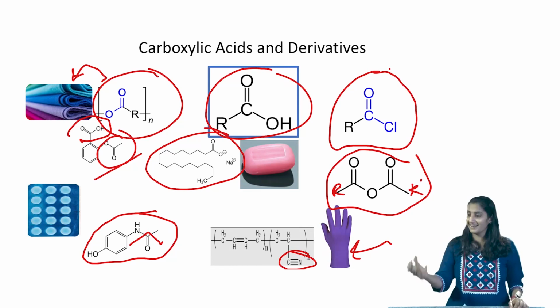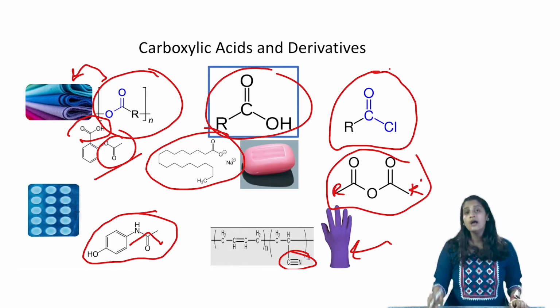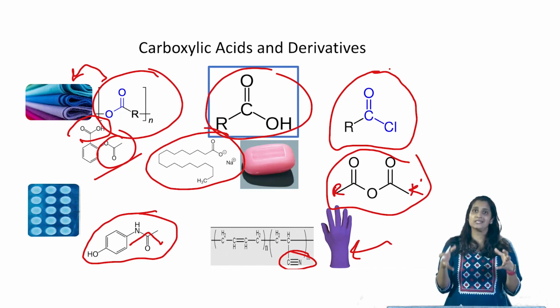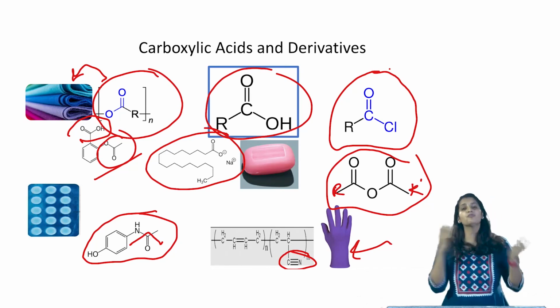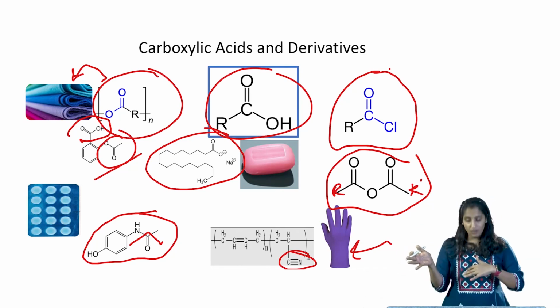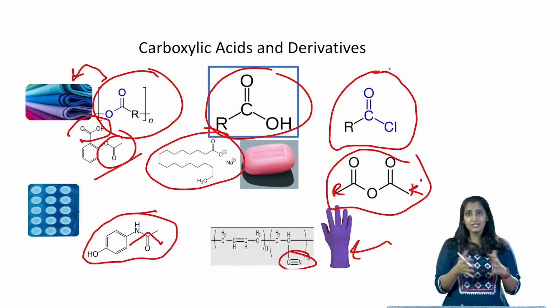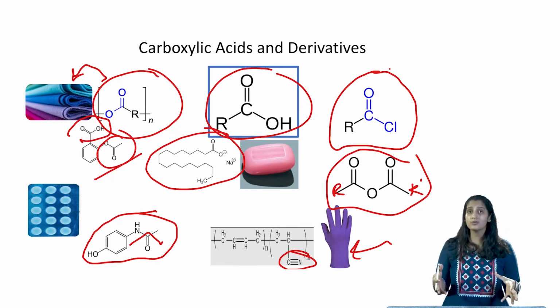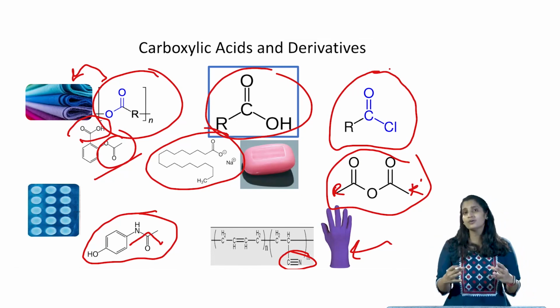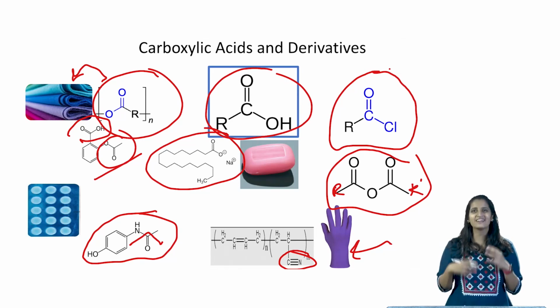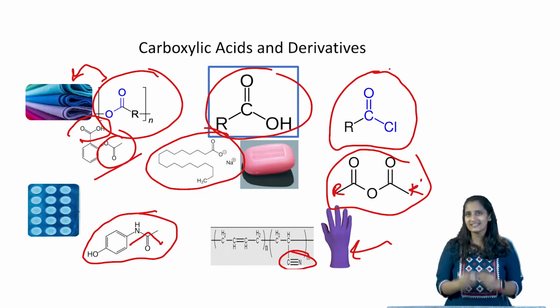Even though you do not directly find them, that here is the acid chloride or here is how you use it, most chemical industries are using them to form something different. So, that is why all of these are really important molecules, and we are going to look at how they do their reactions this week. So, let us start looking at carboxylic acids and their derivatives.